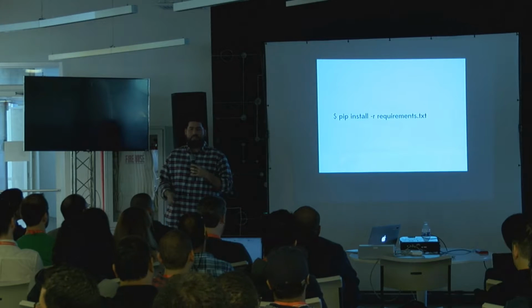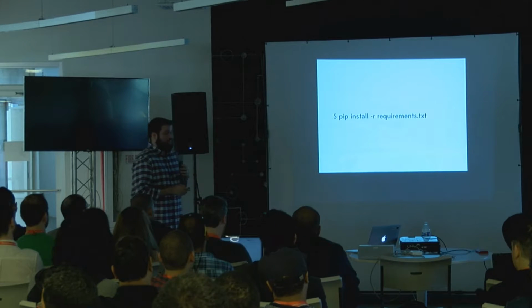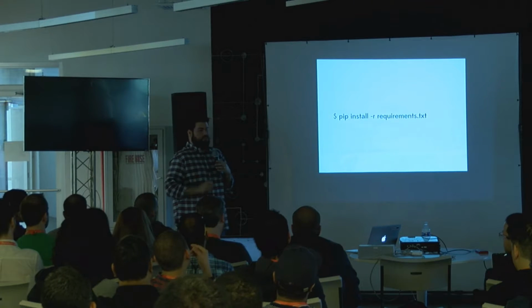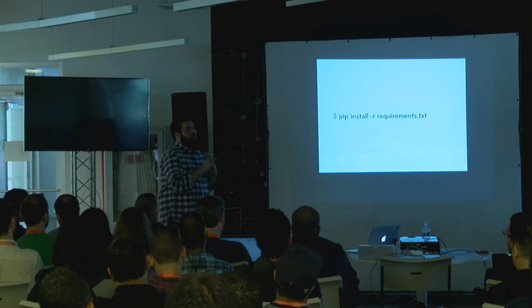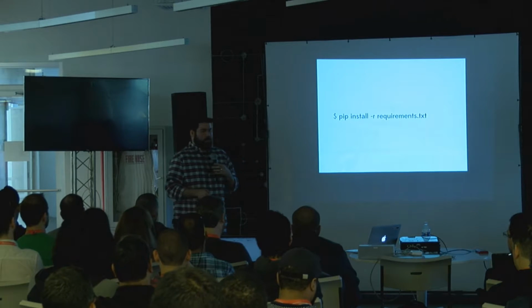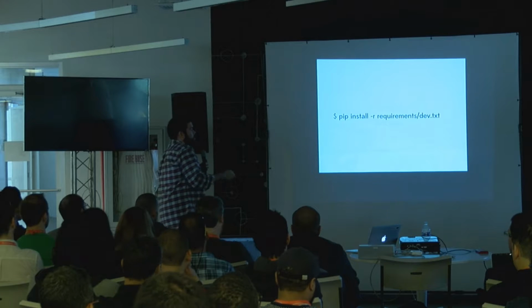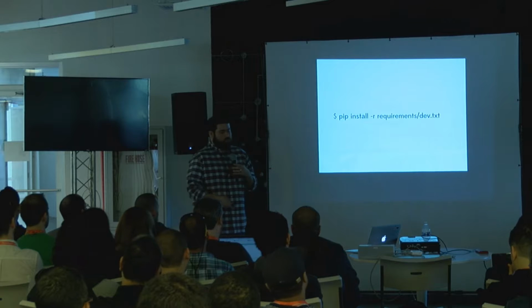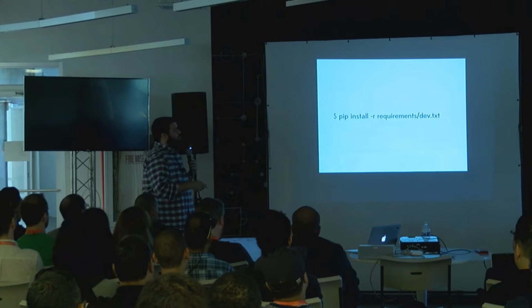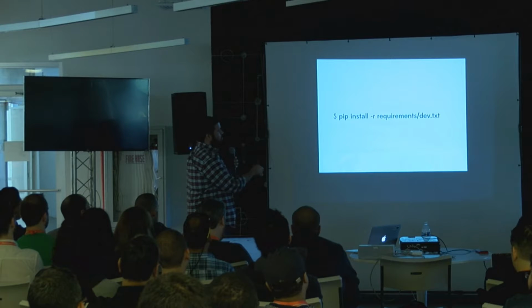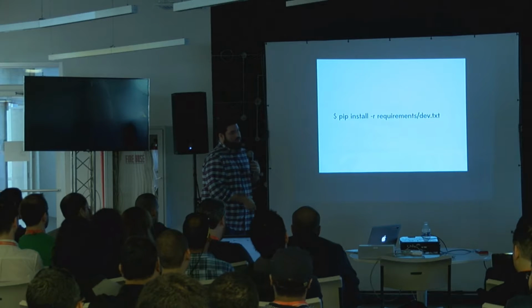Now, if we do pip install -r requirements.txt, we will install the requirements in our prod.txt file, and that file will also install the requirements in our common.txt file. But if we wanted to install our development-specific environment while testing or during development, we could do pip install -r requirements/dev.txt. This will obviously install just our pytest requirement that our file had.